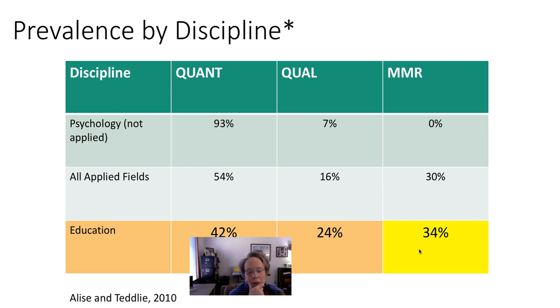If we talk a little bit about the prevalence of mixed methods as evident in what is published in top-tier journals, Elise and Tedley collected some very interesting data, and actually this was from Elise's dissertation, and this is an article published in the Journal of Mixed Methods Research, the flagship journal in mixed methods, in 2010. Mixed methods is used much more widely in applied fields than non-applied theoretical fields.